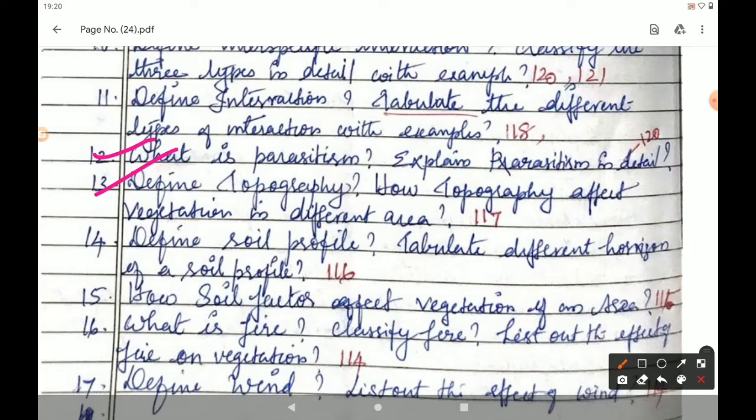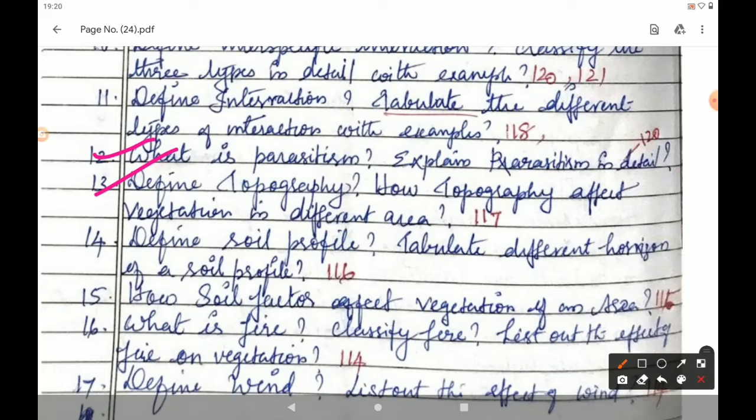Latitude represents distance from the equator and altitude, height above the sea level, is called altitude. Temperature values are maximum at the equator and decrease towards the pole. Then in the point altitude, at high altitude the velocity of wind remains high, temperature and air pressure decrease while humidity and intensity of light increase. So vegetation at a different altitude varies among distinct zonation.